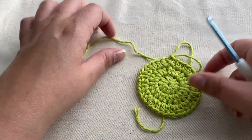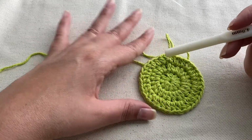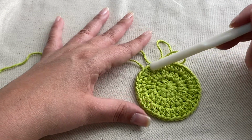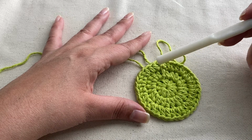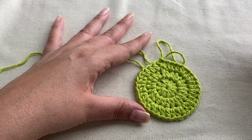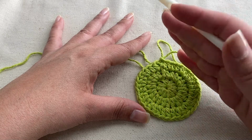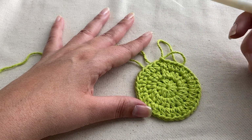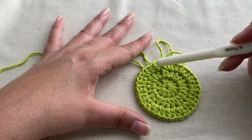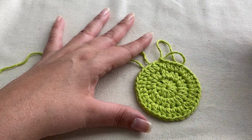And this is where you will decide. So for example, for me, this is enough. Aquí es donde ustedes van a decidir. Para mí esto es suficiente. Yo no voy a hacer más nada con este círculo. I'm not going to do anything else with this circle. I want it to end at 36 stitches. Why do I say that? Because the length of the pouch is going to be 36 stitches for me. If you want it bigger, you just do a bigger circle. Porque el largo de la cartuchera van a ser 36 puntos o 36 vueltas para que me quede del tamaño de mi círculo. Si tú le vas a añadir al círculo, ya eso es preferencia personal.